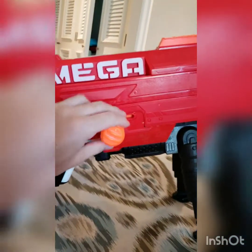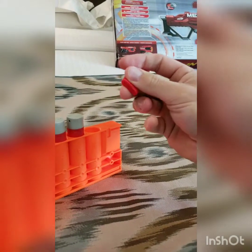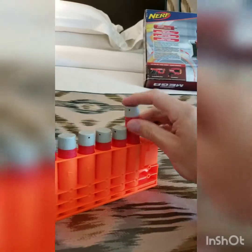All right. I'm back. Had to do some assembly on here, but we got the handles on now on both sides and started to load the darts into here. You just put them in, make sure they're in all the way. A little bit smushed there. You gotta make it good. Alright, we're all set.